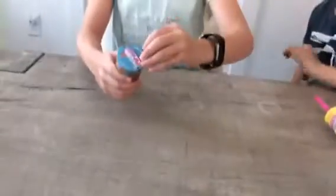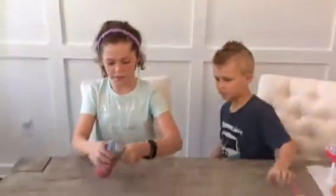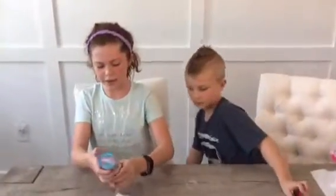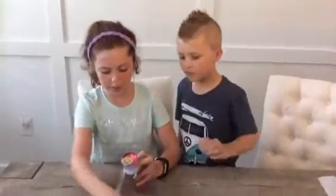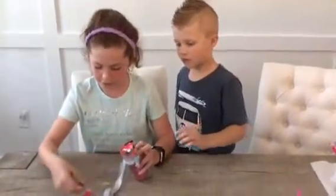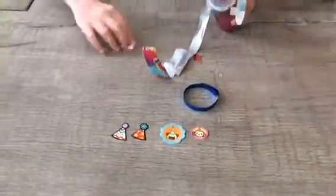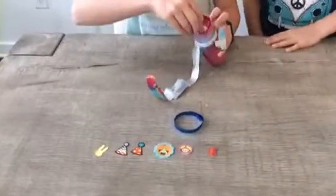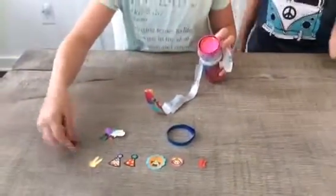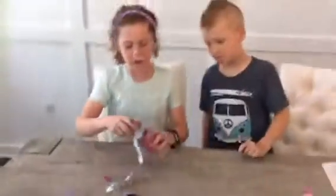All right, so let me peel this down. Oh yeah, I don't think I opened that right, but there's this. So these are some clothes. Doggy, a party hat. So I think we got the party collection because there's a lot of party stuff, like you would use for a party or something. I don't think I opened that right, guys.